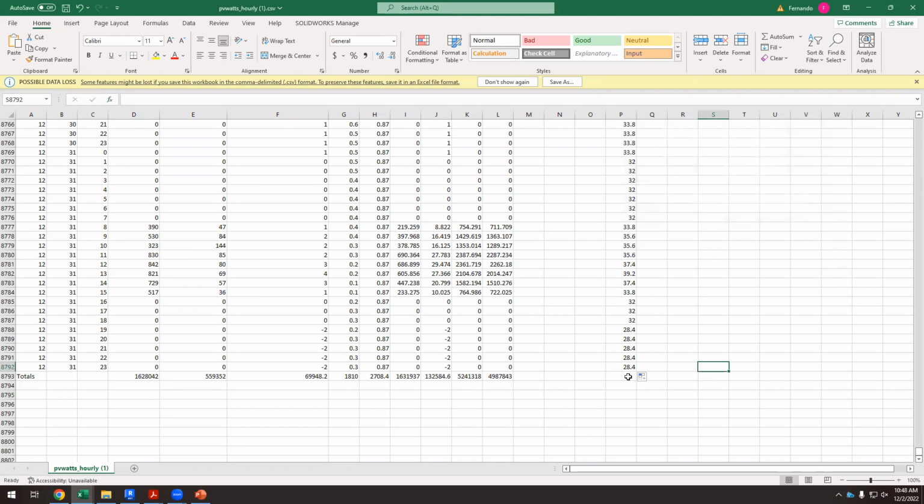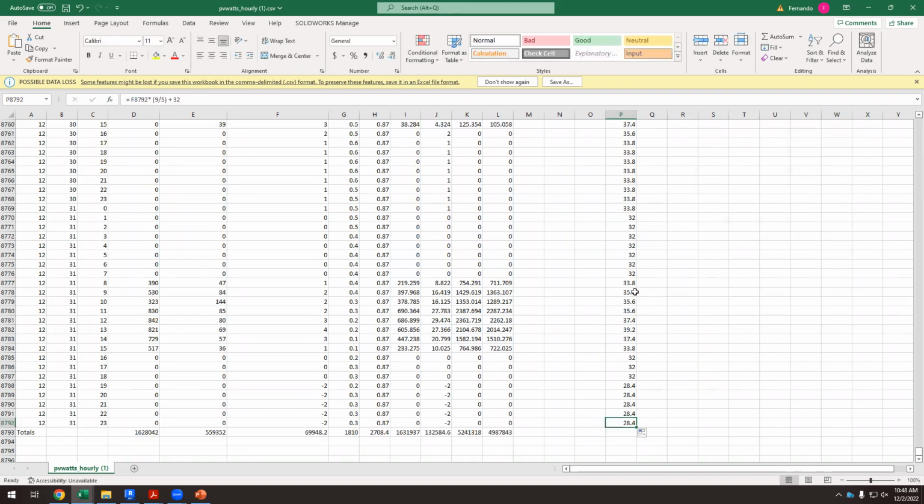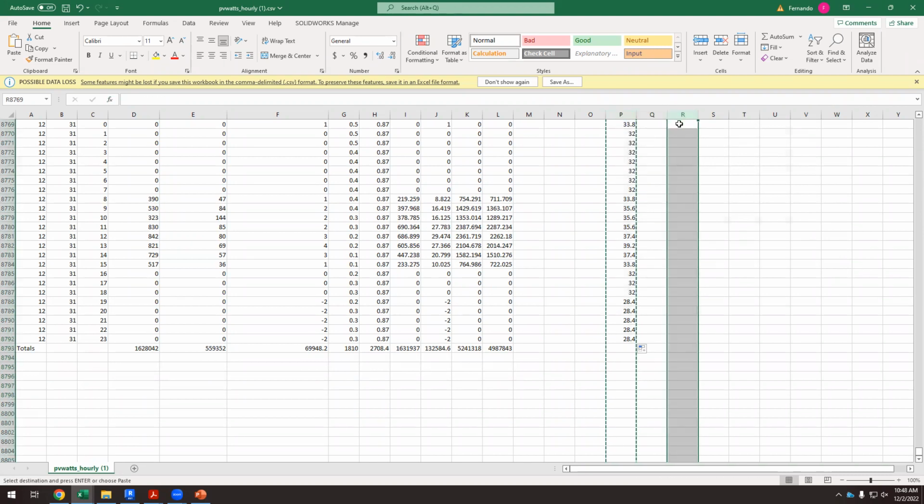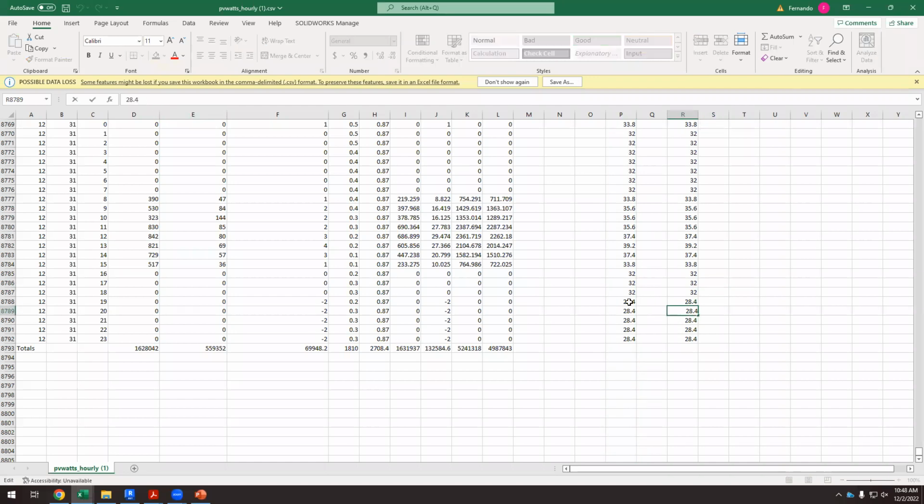Well, I found out something here. This doesn't work when we have a formula in this, because I want to select the minimum value of all these values. So what I'm going to do is to select this column, Control-C, and paste it again as values. Okay, so now we don't have a formula. If I type here, we have this. So when we have a formula, something doesn't work.